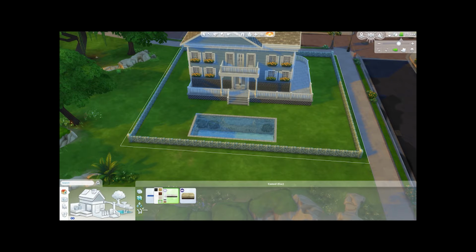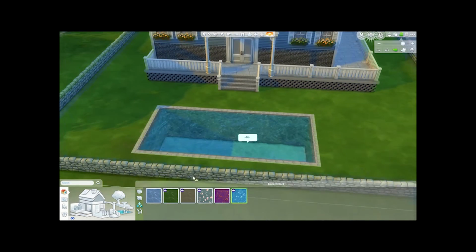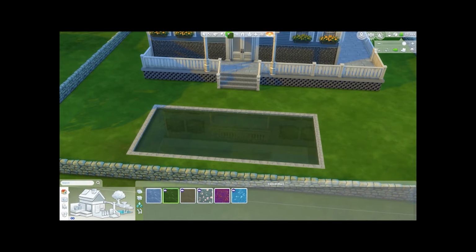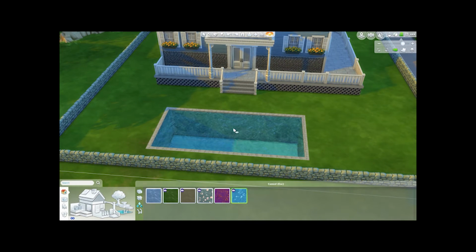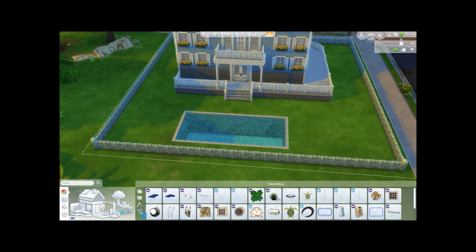Just like that. And down here, these are the different color waters that you can have for your pool. My favorite is this one, the Swimming Sparkles. I think that's a really nice blue. But you can do any one that you want. It also makes it cool because you can make it look like a natural type of water. So, yeah.